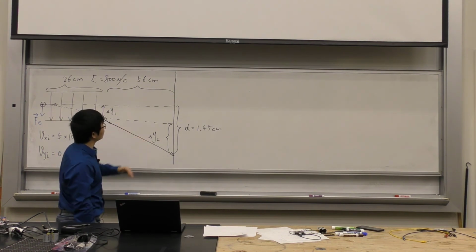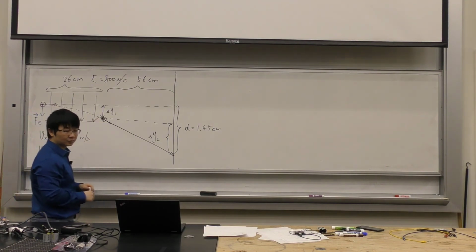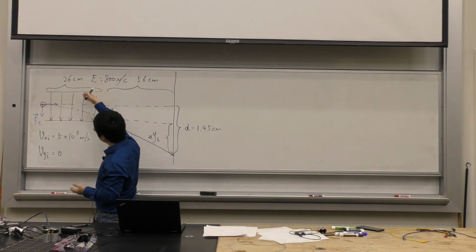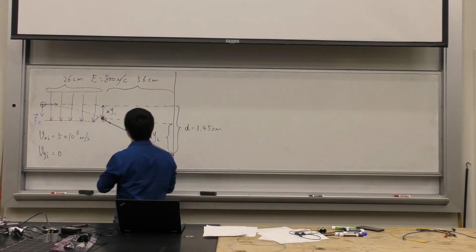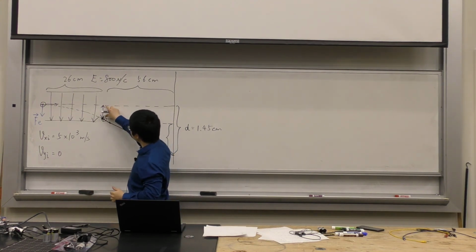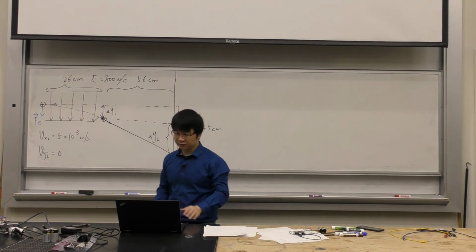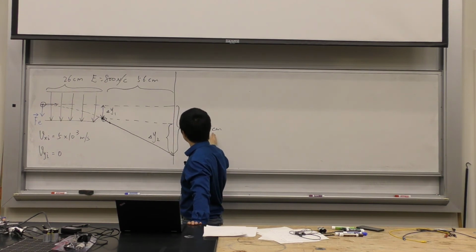Constant velocity. So the problem tells you this length, horizontal direction, is 26 centimeters. Well, you may get some different numbers, but these are the numbers I got. Electric field is given as 800 newtons per coulomb. Initial velocity in x direction, of course, and initial velocity in y direction, in this case, is going to be 0, right? And then this distance in x direction, horizontal direction, is 56 centimeters. So we don't know the distance traveled in this region or this region, but we know the combined displacement. The problem tells you the combined displacement in y direction, in vertical direction, is 1.45 centimeters.